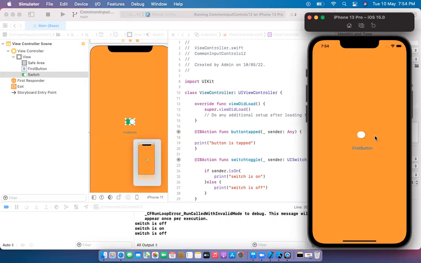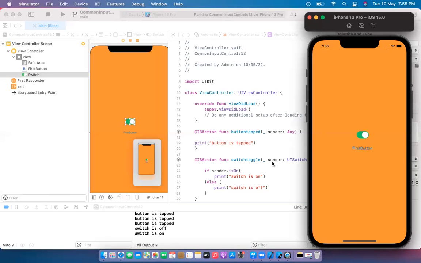Similarly, if I click on the button, it will show you the button is tapped. So we can say the action is associated with both button and switch here.